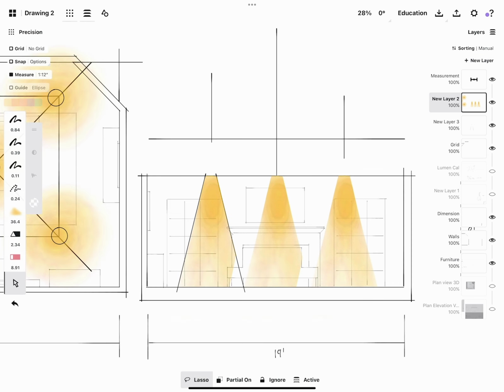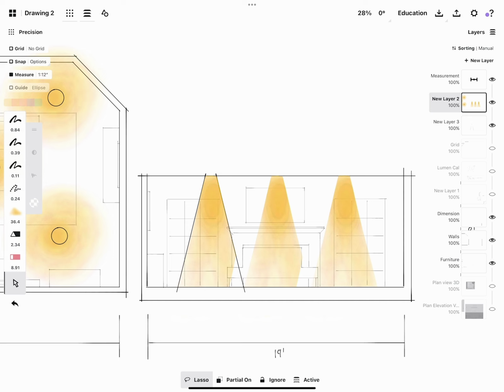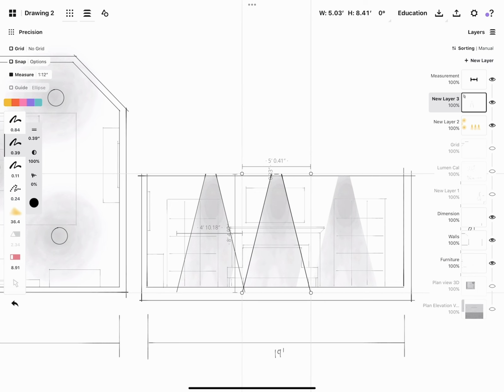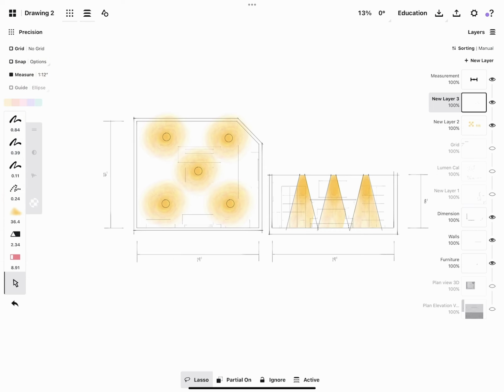The grid now we can turn off, and here this is actually the cones. We select and it's grouped, duplicate, bring this over, and there we are.